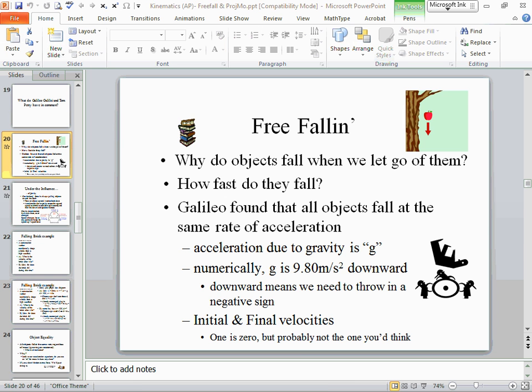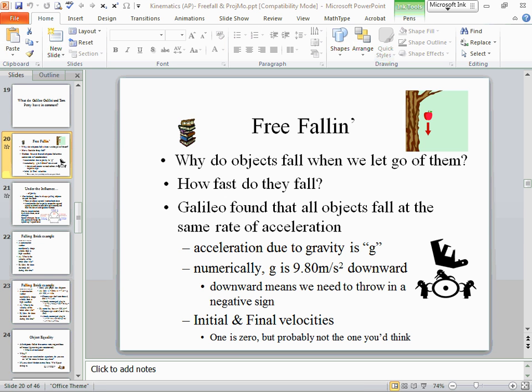The acceleration due to gravity is little g, and that's 9.8 meters per second squared. If you want to say downwards is negative, then you would say negative 9.8 meters per second squared. You do not have to say that downwards is negative. It all just depends on what your reference frame is. Realistically, most people do say downwards is negative, but just because most people do that doesn't mean the AP test is not going to try to mess with you and say, today I've decided upwards is negative. So that's nice of them, isn't it?